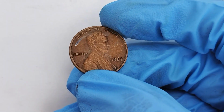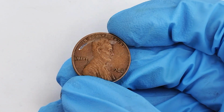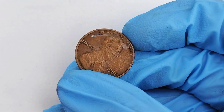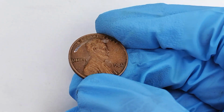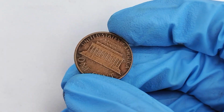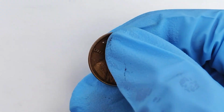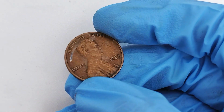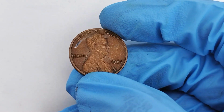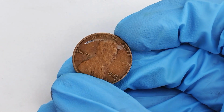On the surface, a 1981 no-mint mark penny looks like any other. It weighs 3.11 grams, it's copper, it has Lincoln's profile on the front and the Lincoln Memorial on the back. Nothing unusual, right? But under close inspection, a trained eye can spot what separates the common from the extraordinary. The sharpness of the strike. The absence of wear. The luster that glows like it was struck yesterday. And sometimes an error, like a doubled die, a weak strike, or misaligned lettering, can turn it from pocket change into a life-changing payday.